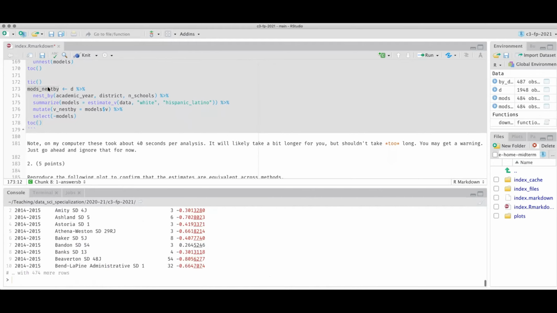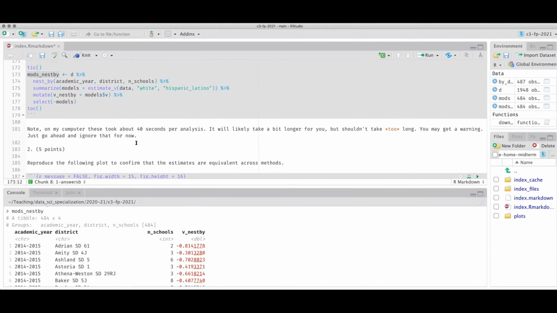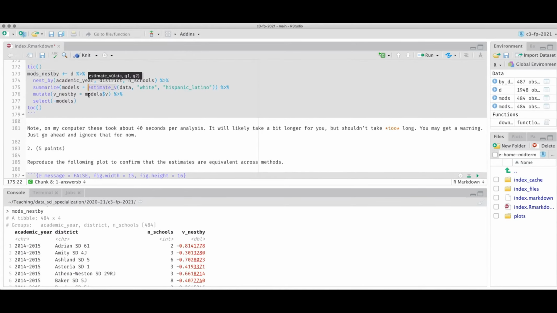Okay, so mods nest by looks like this. So we have only V here in this case, and we could have taken all of them if we wanted to, but I took just V nest by. So up to you how you do that. Okay. If I wanted to, I could have surrounded this in a list too. If I don't, then I think I get list columns. So it's like models $V, $V, yeah. So that's what that is right there, right? So either of those works fine.